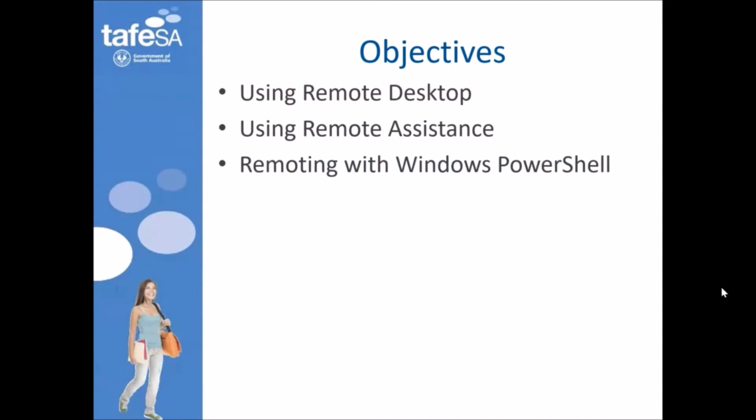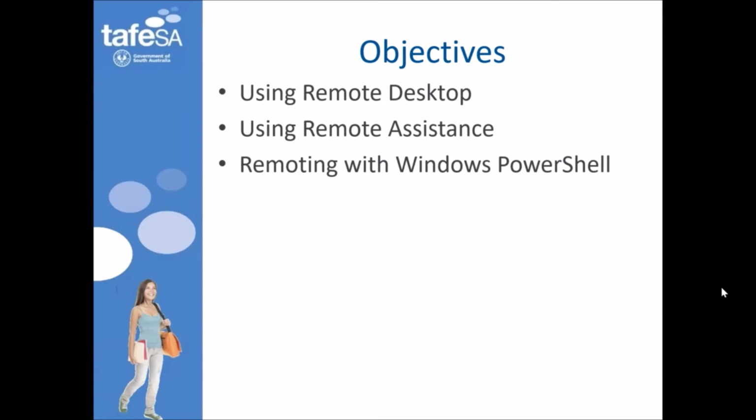So today we're going to look at using remote desktop, remote assistance, and talking about remote PowerShell. All of these tools are designed, and I will show you a few other tools as well, all of these tools are designed to essentially work on the LAN. So we've sort of kept the WAN out of it for now, because that's something that adds complication.